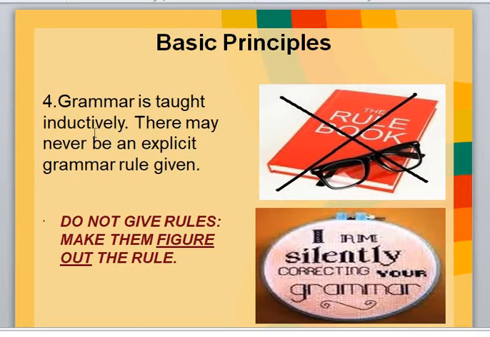They should be given the sentences. They will come up with the repetition. They will talk, they will use, and then they themselves will be able to understand the structure of the sentences. Do not give them rules. Make them figure out the rule themselves. So they are basically provided the text. So it's up to the student that due to the frequent use, they become able to understand how to construct the sentences properly.